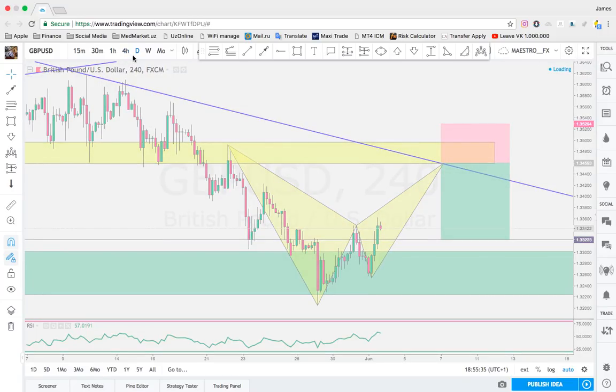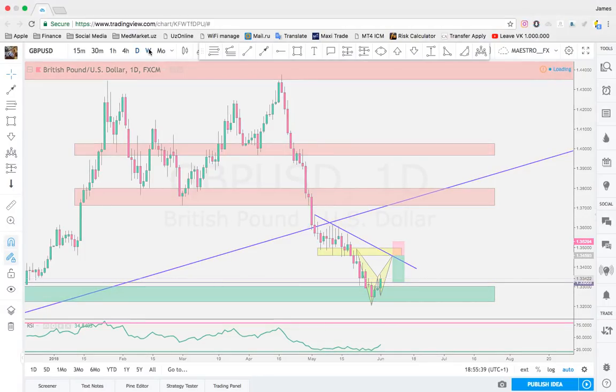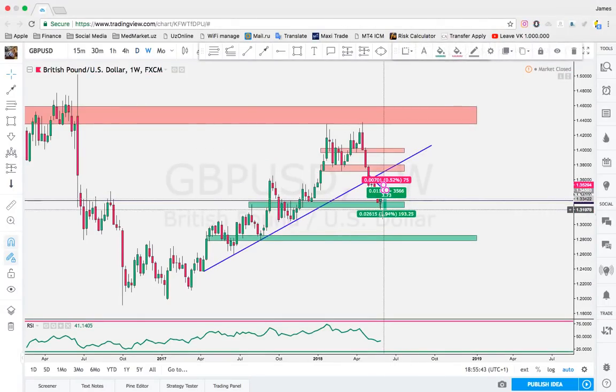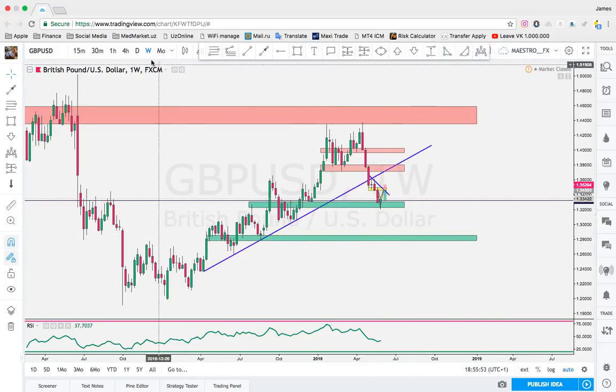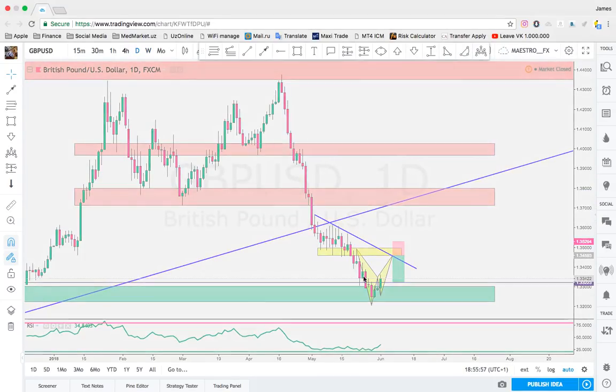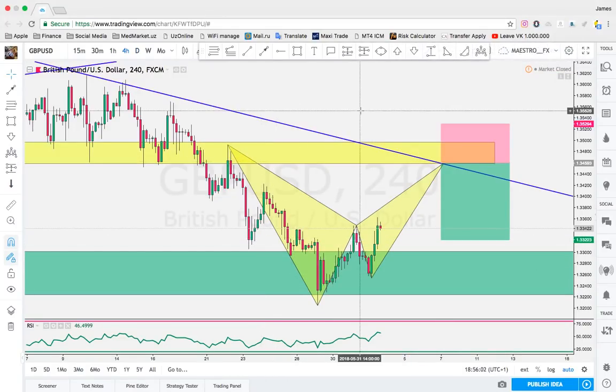Okay, this is my take profit one, and for take profit two, I'm looking at the test of this structure, the next support area at 128.45, which is going to bring me 600 pips. Alright, so now let's look at take profit one, and this is the trade setup on GBP USD.